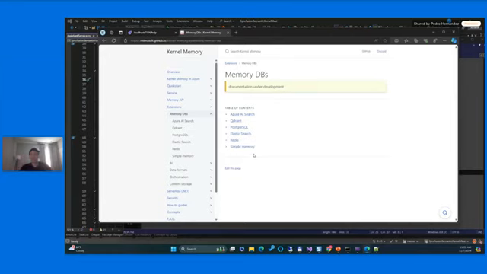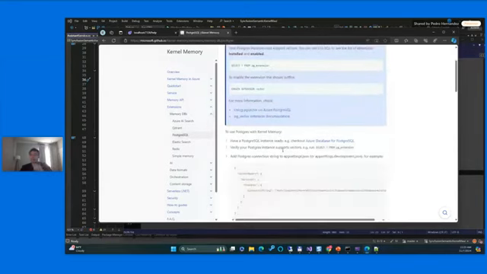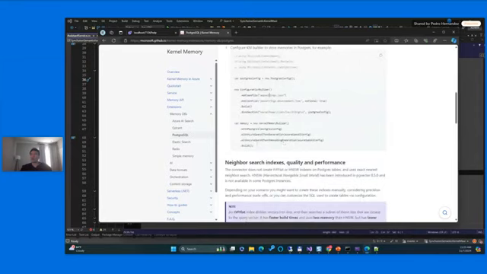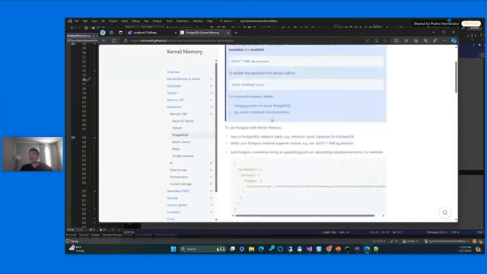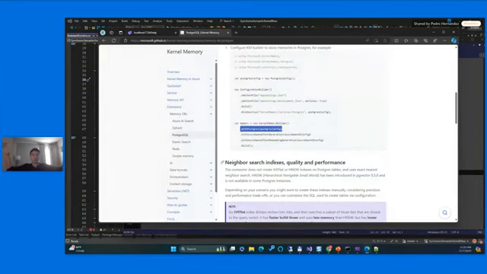So that's the idea. But they have here, you see, all the information. You only have to create a Kernel Memory and add the Postgres configuration, the setting, connect to the Postgres, and create this structure that they need over there, this vector, and that's all. And everything that I'm storing in my local, I immediately store in the Postgres. You know what I'm saying? So I think this is the idea.